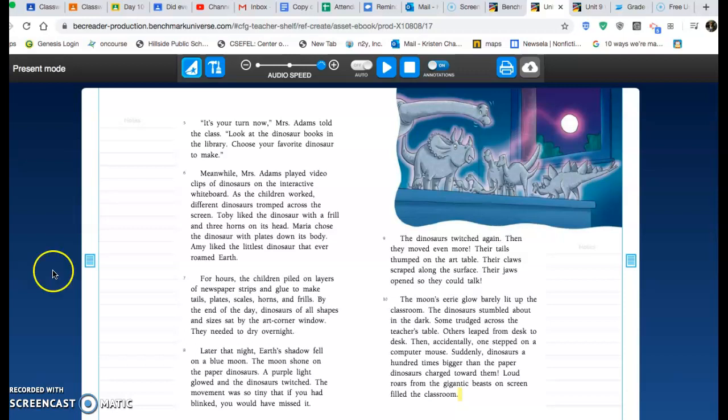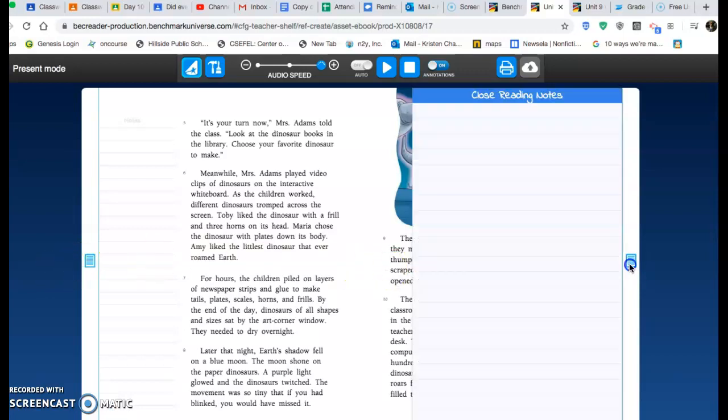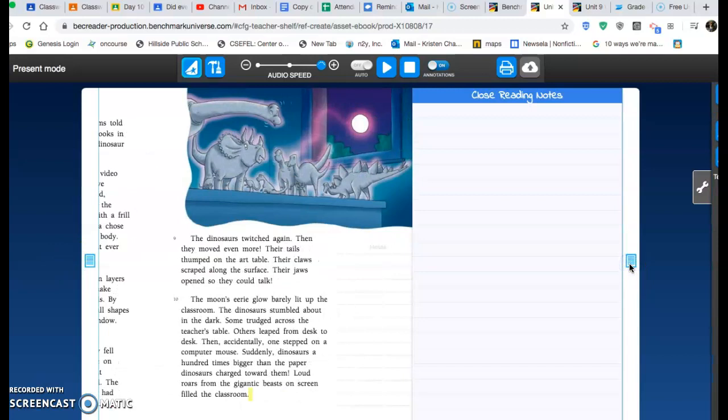Now, you also need to consider that you have to answer the question that goes along with the reading closely. The reading closely question is this: the paper dinosaurs come to life.